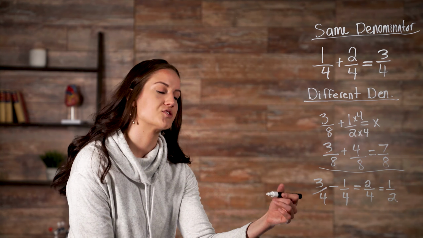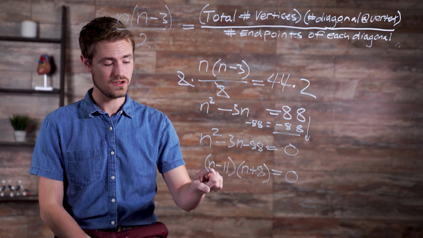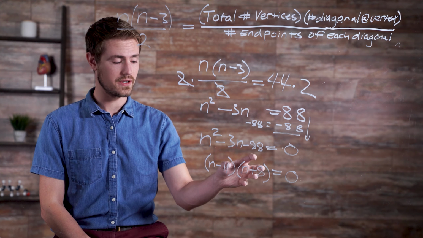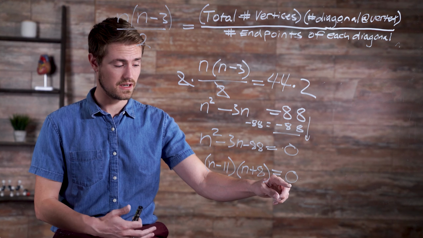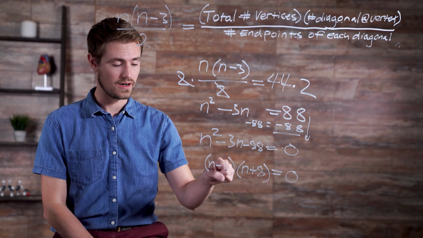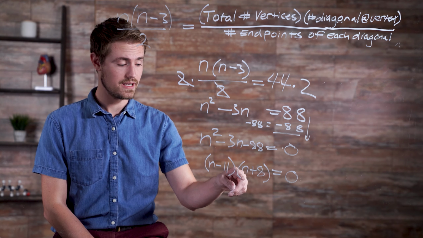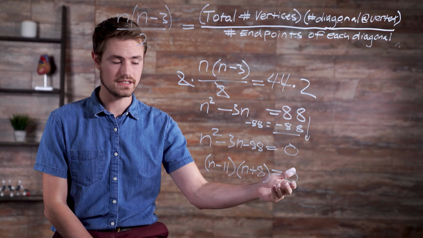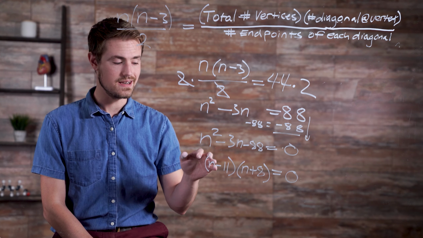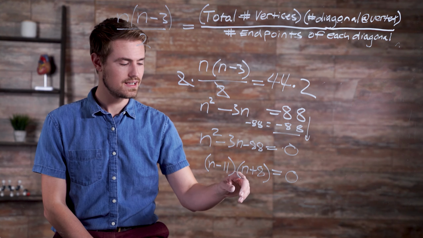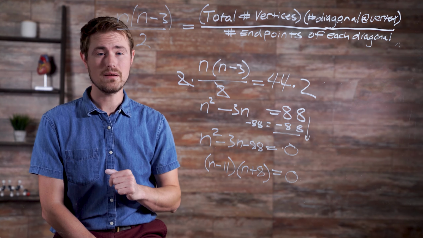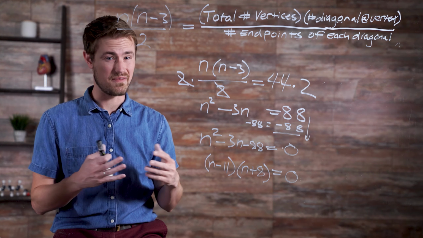Alright, so here we are at an answer. N, the number of edges the polygon has, is either equal to 11 or -8, because what we want to do is we want to make sure that we end with the result of 0, which means that n somewhere has to be 11 or -8 in order to get us multiplying 0 by another answer, resulting in 0. Since n can't be negative, because we can't have negative edges, it can't be -8. So we know that our answer is 11. The number of edges is 11, making it an 11gon.